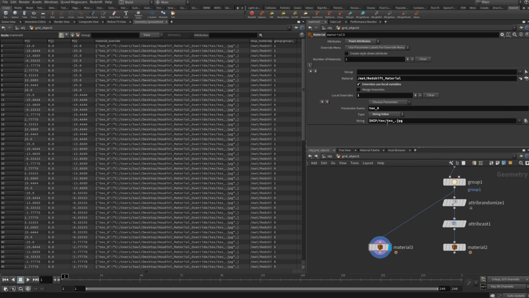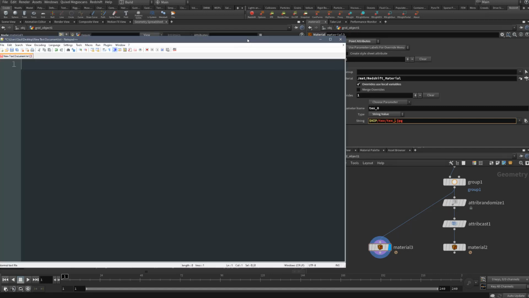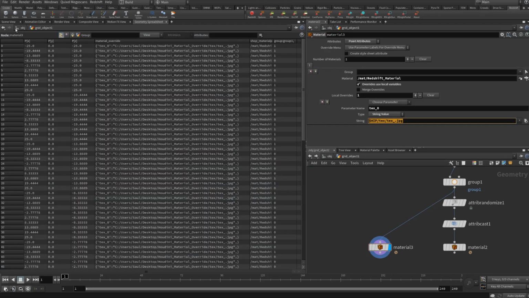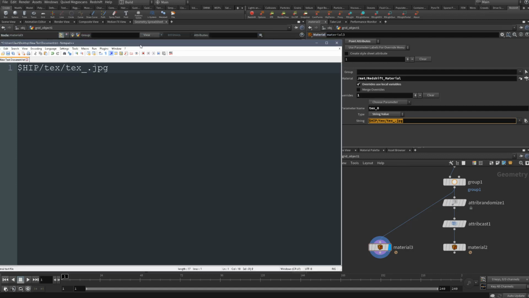Let's make this a little bigger. What we want to do is make an expression where it's going to randomly generate what we need. And actually I'm going to open up Notepad++ so you guys can see what I'm typing, since it could be a little difficult to see since it's small. So I'm going to just paste it here.